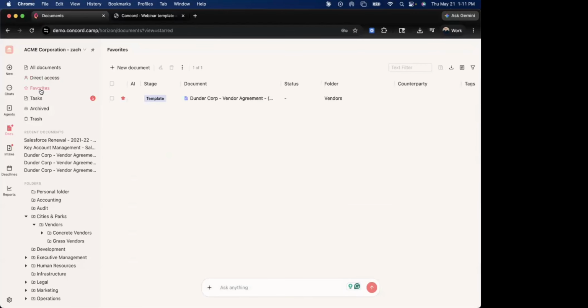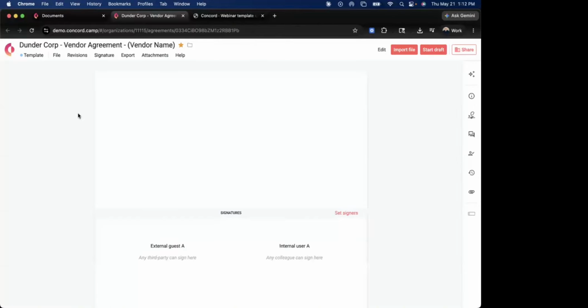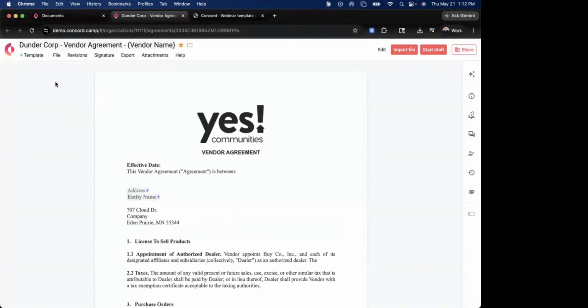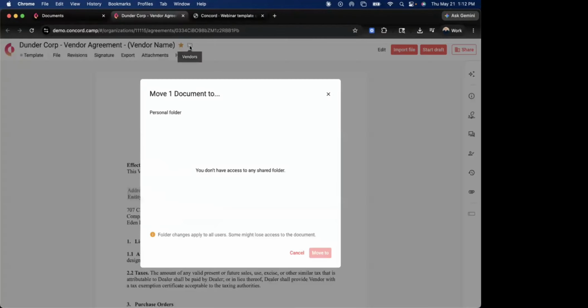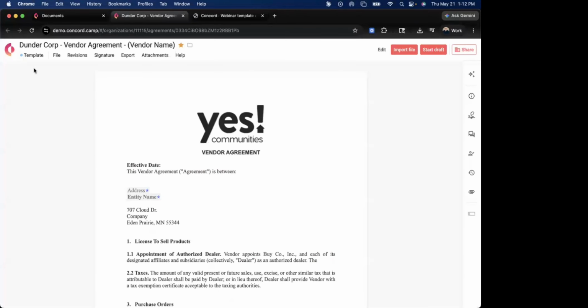But just know that's what direct access is referring to. Another thing we have here is our favorites, and I highly recommend using your favorites, especially for things like templates that you're going to be using over and over again. It's just a really nice way to quickly find those things. The way to set up a favorite is when you're inside of a document or a template, you can come up to this little star next to the title, and you can click that on, and that's going to move it to your favorites folder. The other option you have is to move that to a different folder. This is where your favorites and your folders are right next to each other. And if I wanted to move this to a different folder, I could do that here as well.